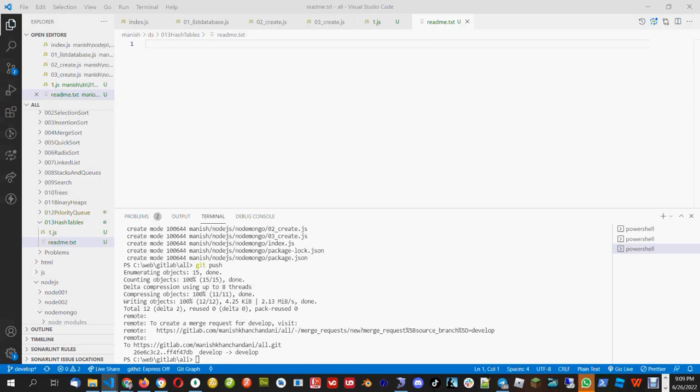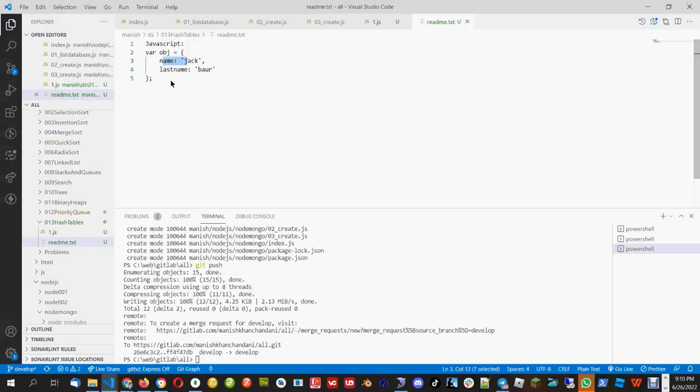Okay, so let's start with the hash tables today. Generally, hash tables are used to store the data in the key value pair. For example, in JavaScript, when we create an object, we save it in the key value pair like name, Jack, last name Bauer. So we are saving it in the key value pair. This is nothing but the hash table where we have the key and the value.